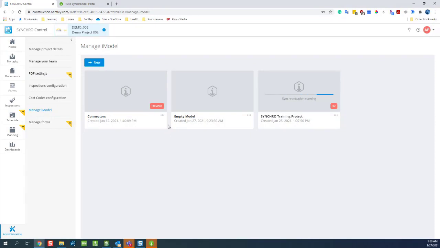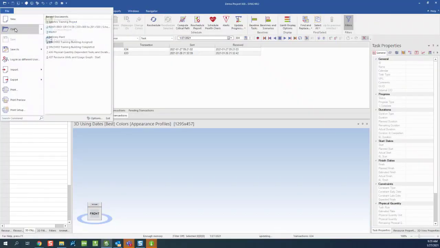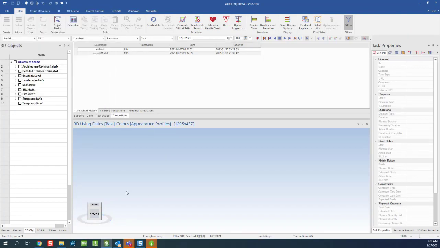Based on the connectors, I can use iTwin technology to convert all my native formats into this one iModel container file. Once this is set up for scheduling, and I'm not going to do that because it takes some time, you can have the same access when you go to open a control project. When you select the project, instead of the SP file, it will automatically open up that Revit file.